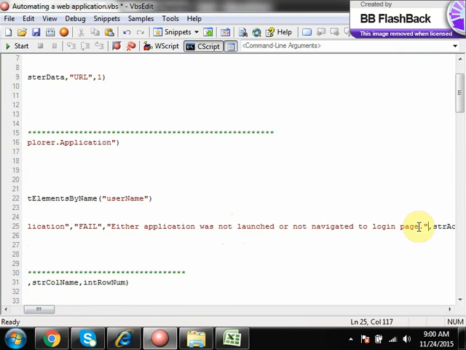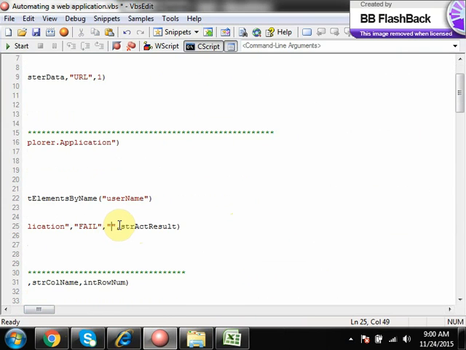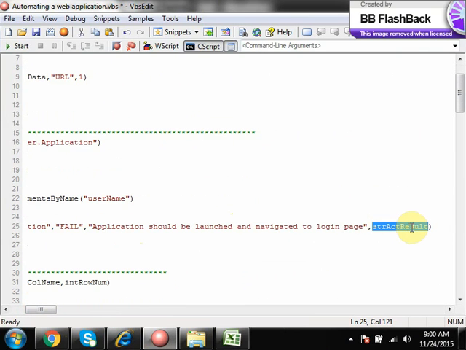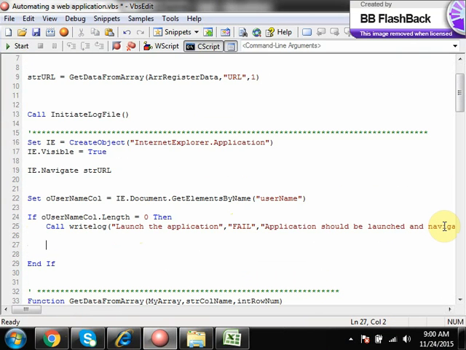No, that's the expected result, right? The third argument is expected result. Expected result is application should be launched and navigated to login page. That's it.